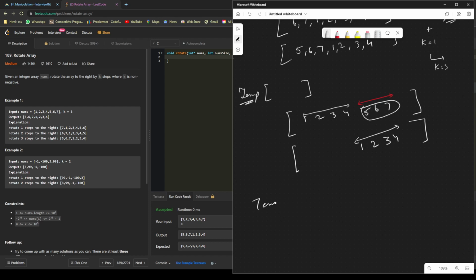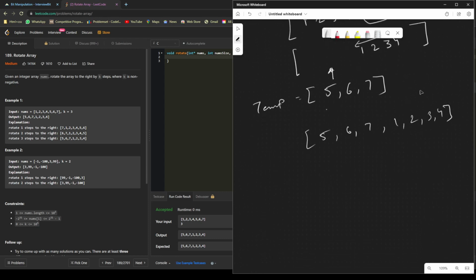So our temporary array will become 5, 6, 7. Okay. So now we put all these elements in this array. So now our array becomes 5, 6, 7, 1, 2, 3 and 4.